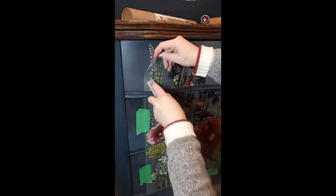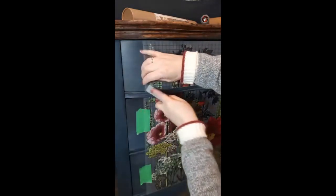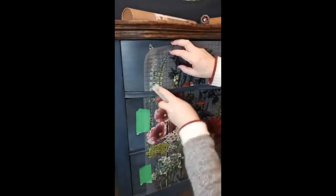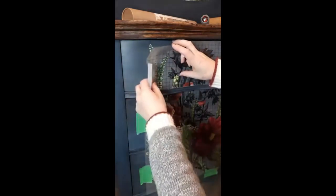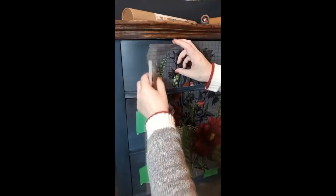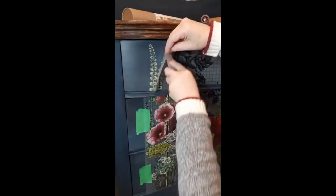It's pretty neat, really. So I'm gonna try that now. Okay, so this bottom one needs more. So initially you just give it a good rub all over where you're going to be putting it, and then you start pulling it off. And every spot that you pull off and you see a bit of it sticking to this paper still, you just lay it back down and give it another little rub and it'll come right off.